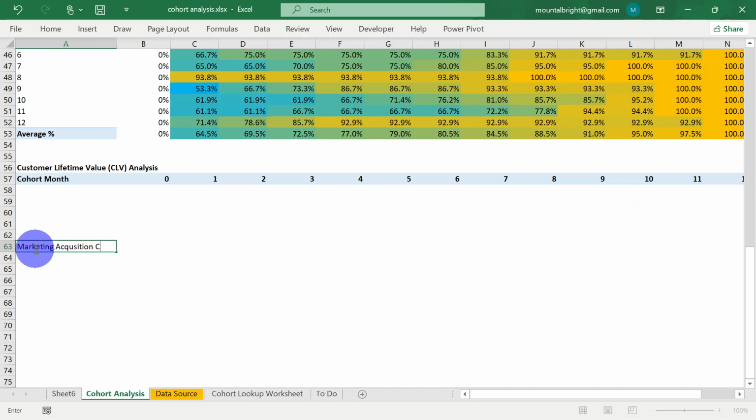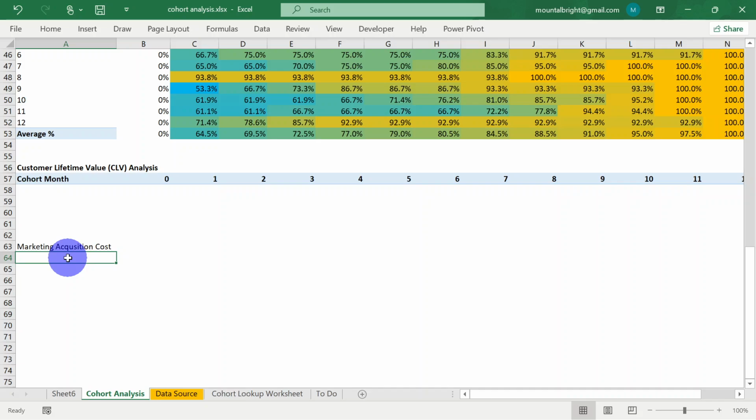That is how much it will cost you, in terms of marketing spend, to get a certain number of customers. It could be acquisition cost per user, or on a general level, the total amount it costs you to acquire all the customers you have within the cohort. So those are some of the baseline data.